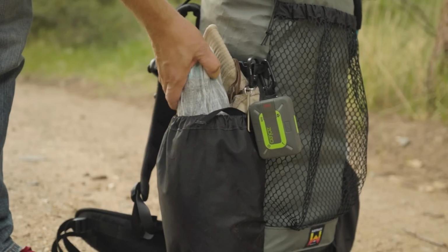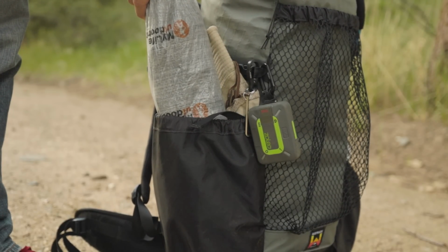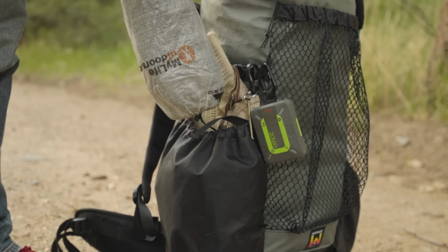And one of the first things that I wanted was a chair bag from Hilltop Packs, mainly because everything on the inside of my pack typically goes inside a Nylofume or a poly trash bag to help keep it dry. But I often carry my chair on the outside of my pack where it's likely going to get wet in a downpour. But with the Hilltop Dyneema chair bag, it's much more protected from the rain. Now, the bags aren't seam sealed, but seams are minimal and the Dyneema isn't going to soak in water like the nylon bag the chair came in. It would take quite a bit of water to get this chair wet in my custom Hilltop bag.